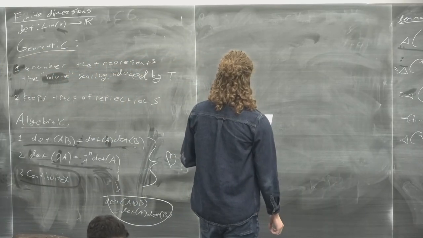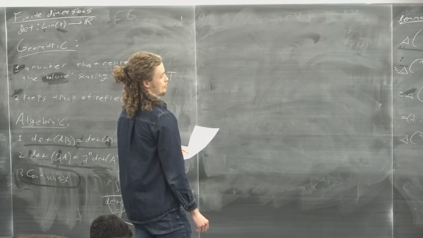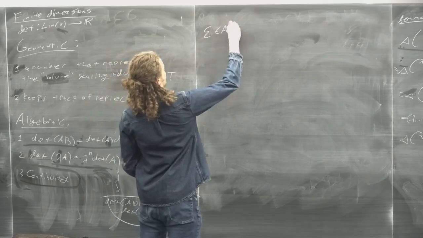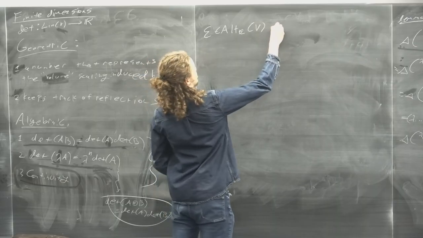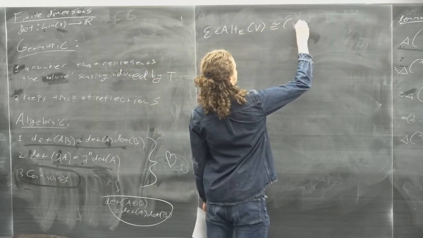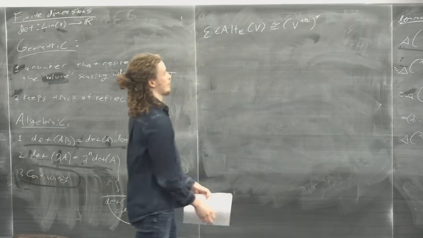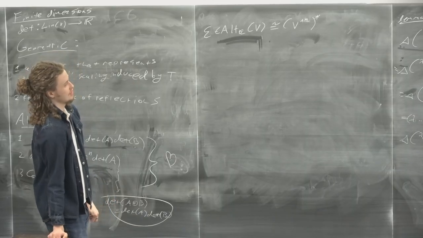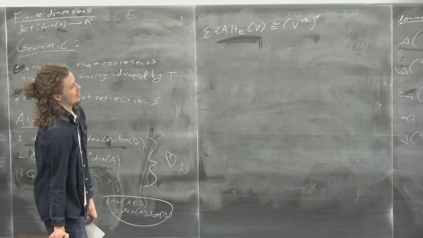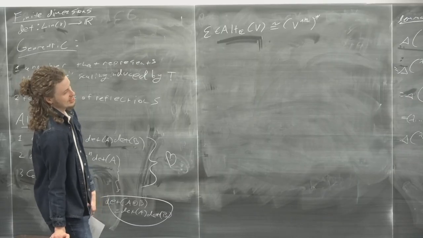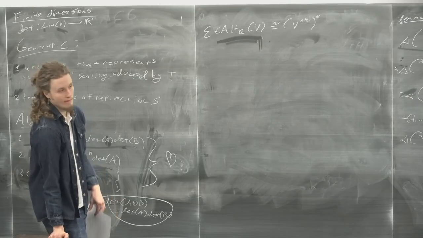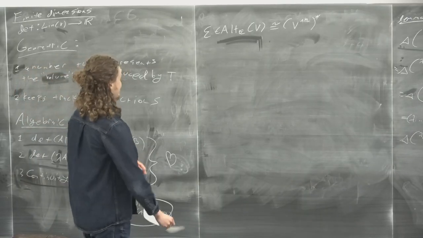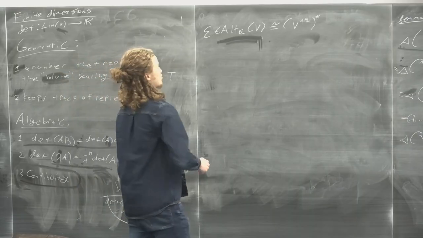Okay, I'm just going to define the determinant the same way that I did before. It's this multilinear thing going from V. So again, let's take epsilon in alt sub kappa of V, which is isomorphic to V wedged to the kappa dual again. And so there's just as many of these. Now your dual is also really, really big. I was going to ask, is there a subtlety with that? Finite dimensions, yeah. To be honest, I'm not going to use the cardinality after that. I just thought it would be good to see that it's larger than what you started with. And so yeah, you're right, this is going to be horrible.